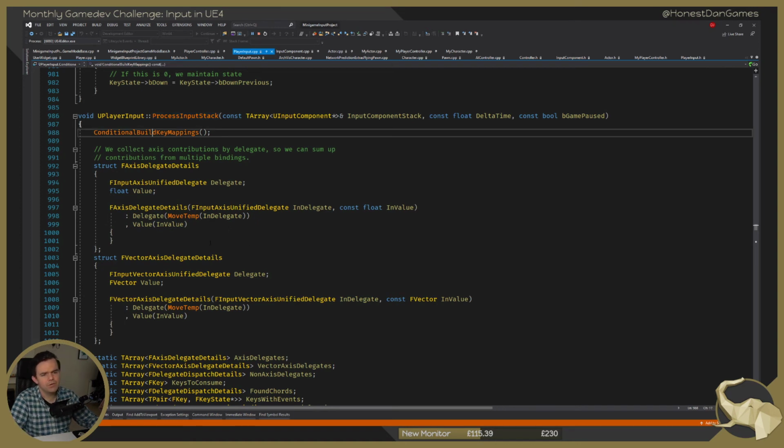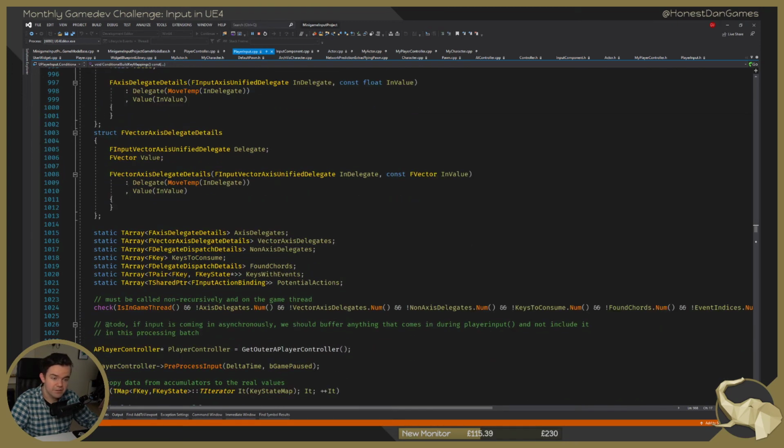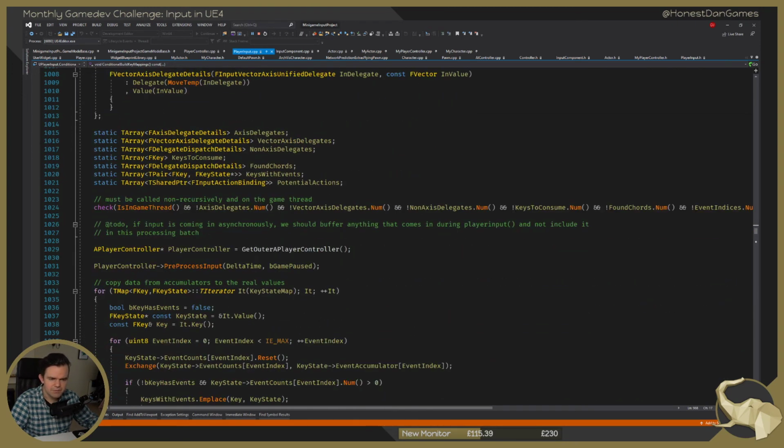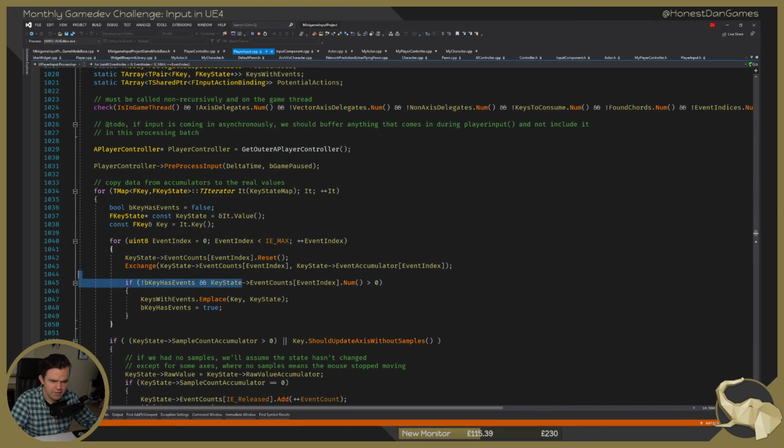So I think by the time we call that, we can query our inputs, but I don't know. Maybe we should try and find where we find the key. Key state, event counts.